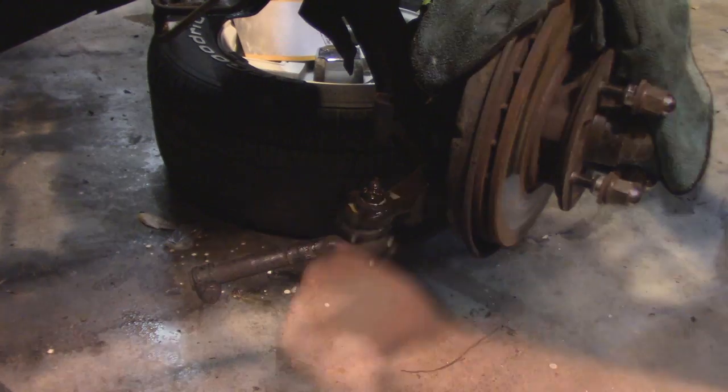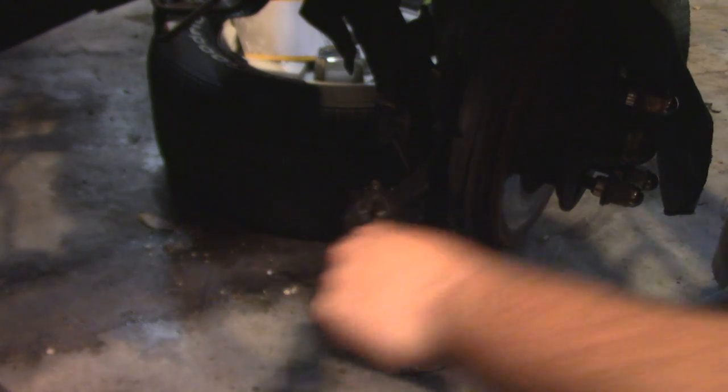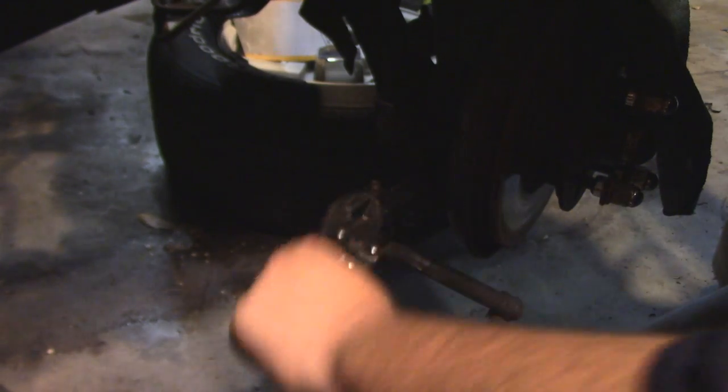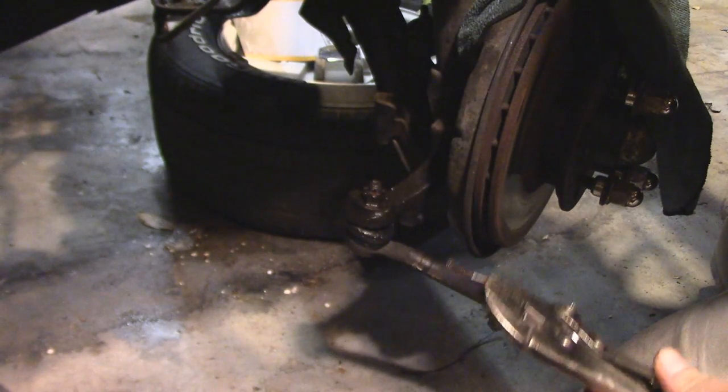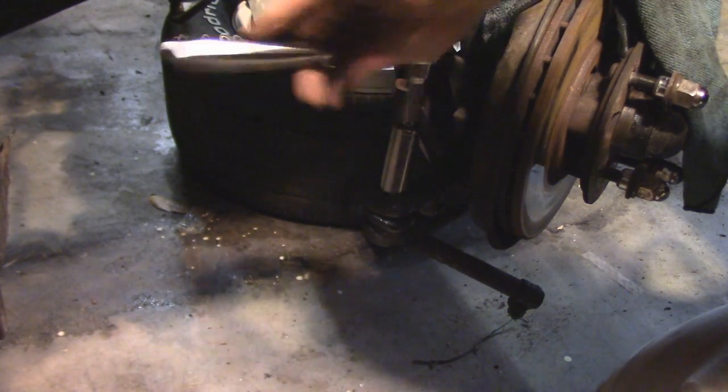If I had to venture a guess, I would say the driver's side has been done before and the passenger hasn't, or the passenger side of the car is the side that was in the shade wherever it sat for a long time, because the stuff seems much rustier over here.